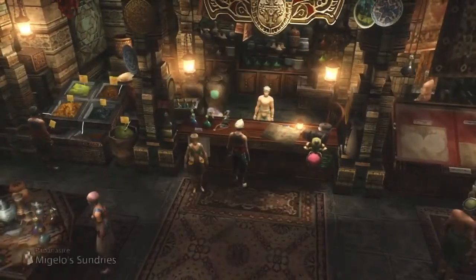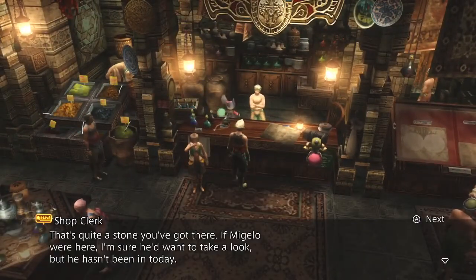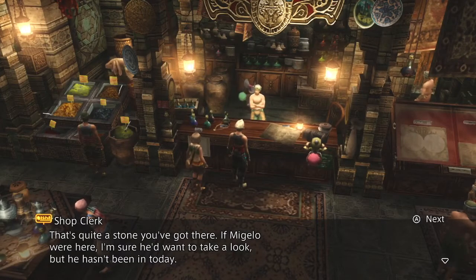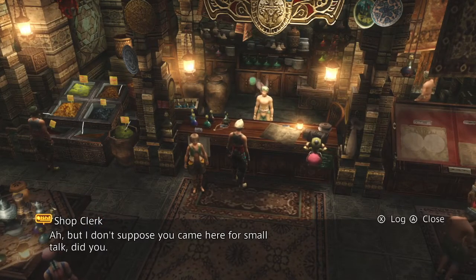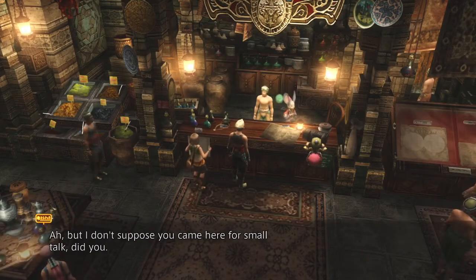Hey, what do you got for sale, clerk? That's quite a stone you got there. If Miguelo were here, I'm sure he'd want to take a look, but he hasn't been in today. But I don't suppose you came here for small talk, did you? No.